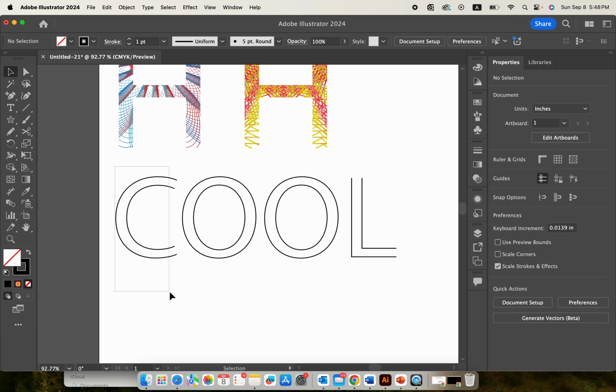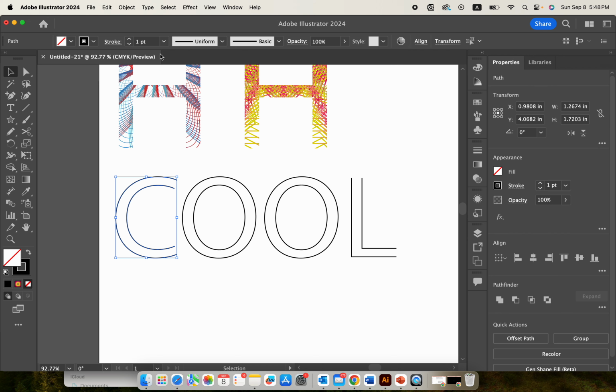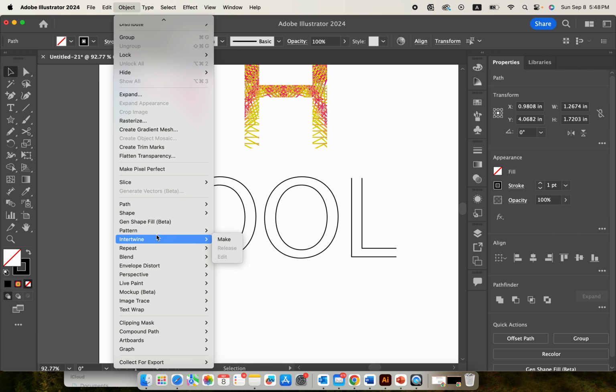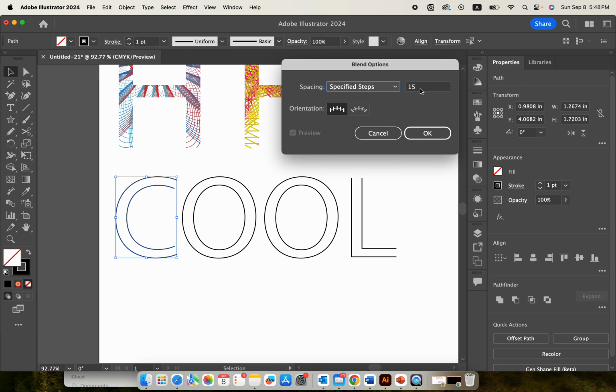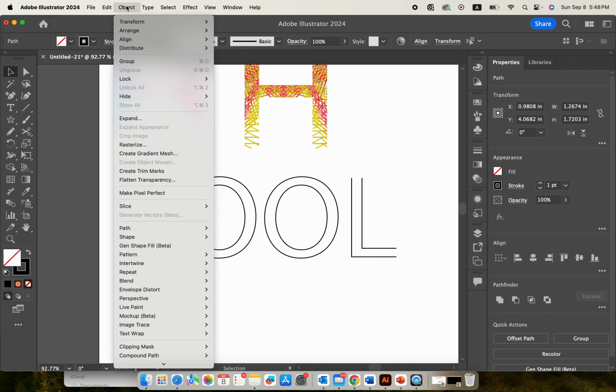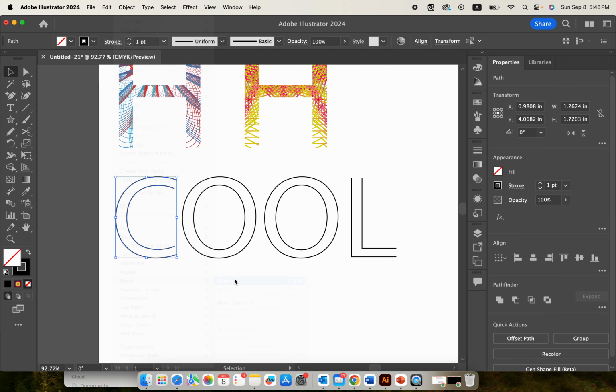So I'm going to select the C object, blend options. 15 is too much because we only have a little distance between them, so I'm going to put 5. Okay, object, blend, make.